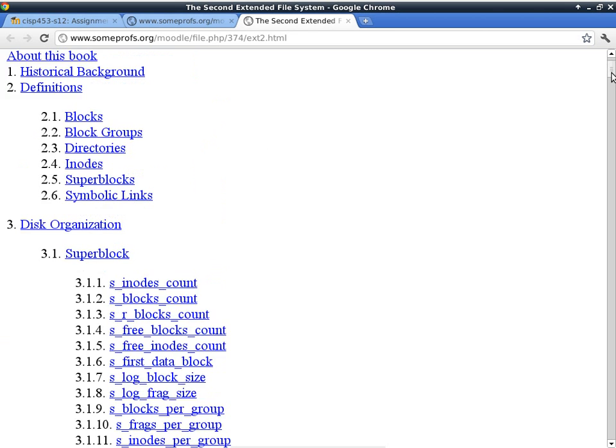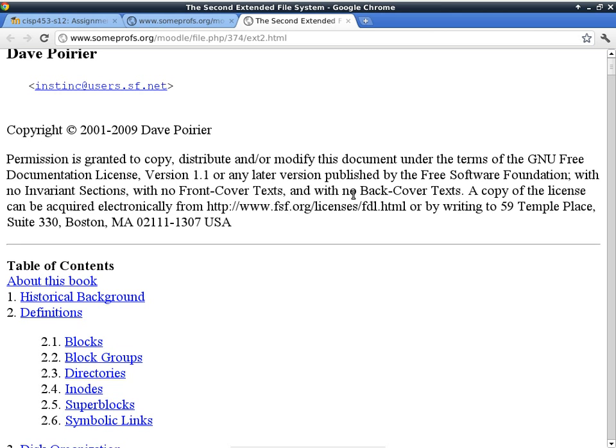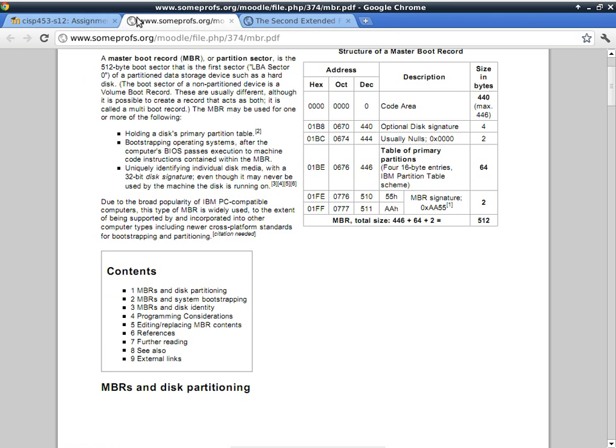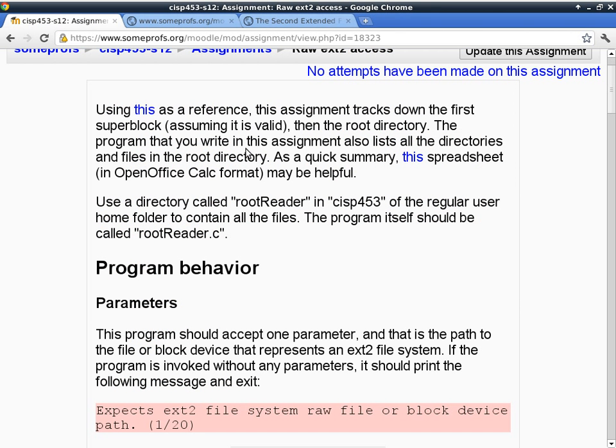And you will have to read a portion of this at least. Okay, not the entire thing, just a portion of that. And I'll guide you through the process too. So I'm not going to ask you to read the whole thing and learn everything about extension 2. I will pinpoint the stuff that you actually need to know. So getting back to the homework assignment.